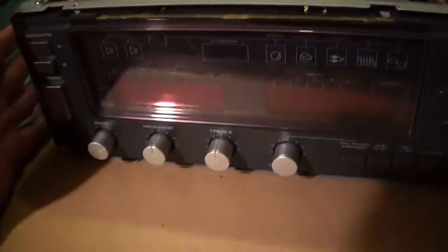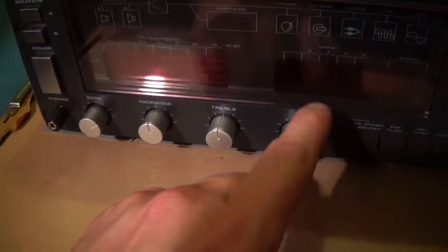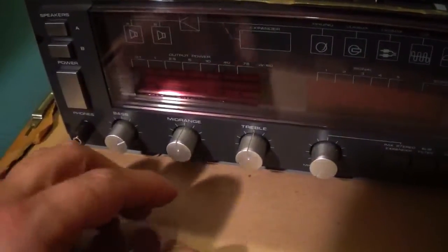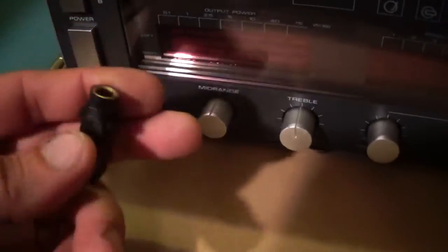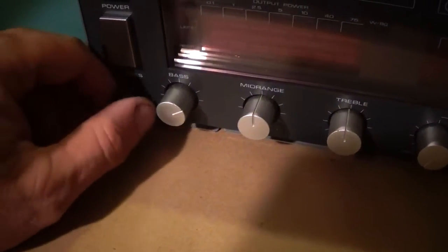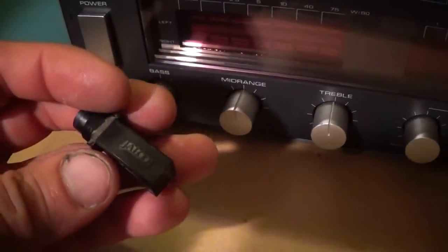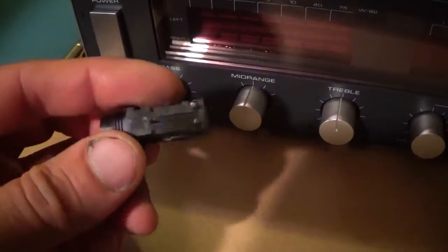Anyways, one of the other things I fixed up was I straightened out the bracket for these tone controls. It was all bent up like this because of the weight of falling. It bent the front panel, and it also broke off this headphone jack. Broke it off right here. Right now, I was able to just shove it in place while putting this adapter on it. So as long as this doesn't get pulled out, it's okay. But I salvaged this out of another unit, and we're gonna see if it can go in.